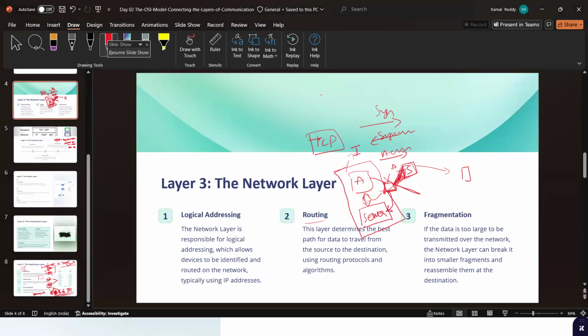Guys, the server is not necessarily always on the internet. You can also host a server. I will show you how a server looks like. We will host a web application server as well, and we will be attacking that web application server down the line in our course. Maybe from next week we will be doing all the attacks. We will be doing mostly practicals.